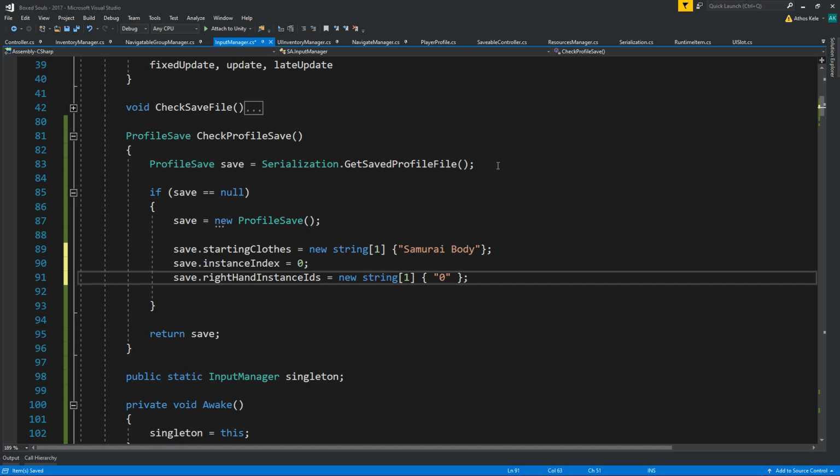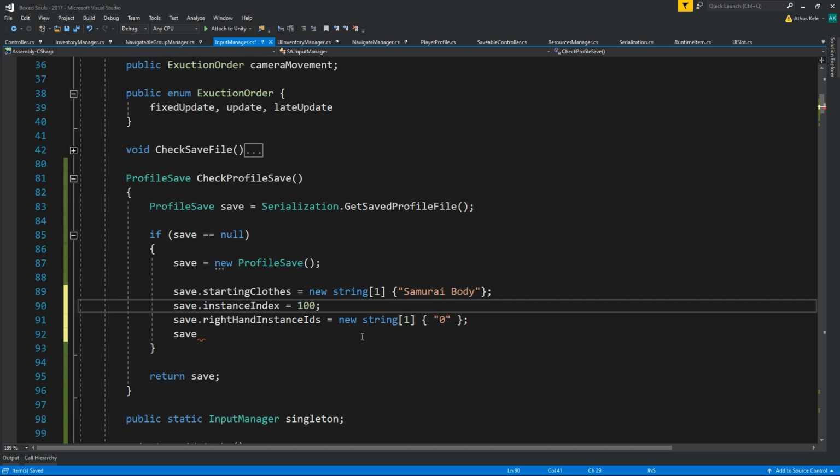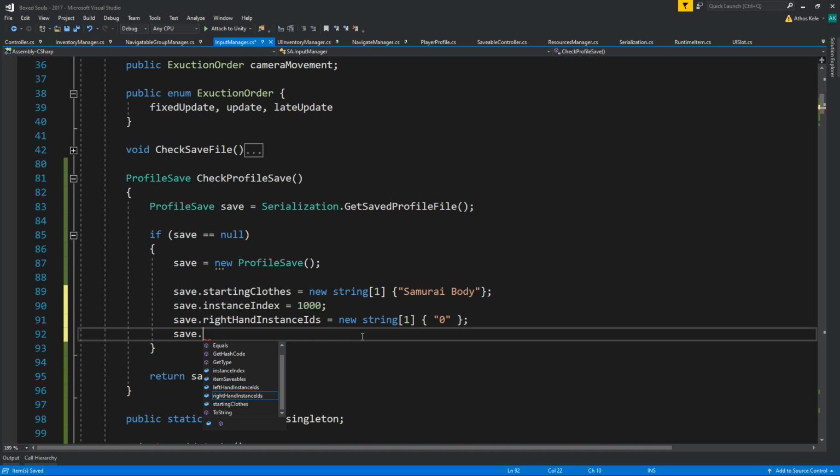I'm going to set this instance index to 0, then instance index to 1, because supposedly we have already created an item and we have saved that. So the safe way to do this will just be to start from 1000, and then you have 1000 positions to save as a new starting item.